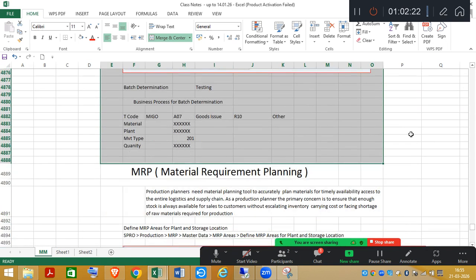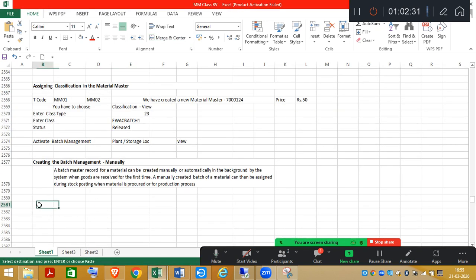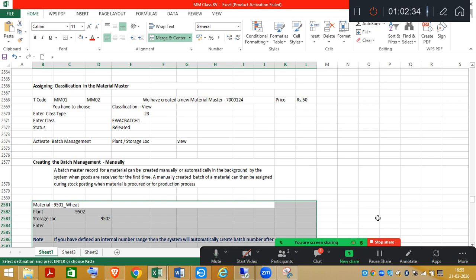This whole thing needs to be done. We have copied it and we paste it in our master sheet here, and one by one we'll finish it up.